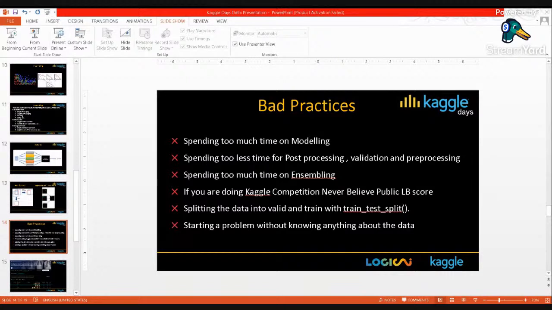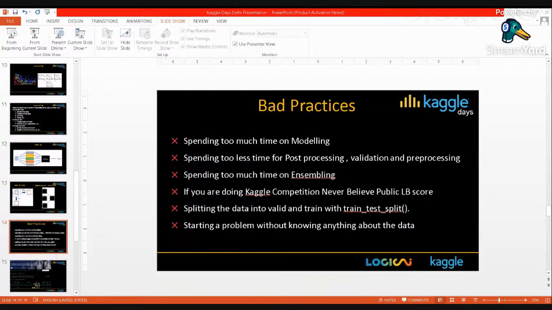Next, splitting the data into train and validation. This is my personal opinion: I don't like to use a train test split in most cases, because k-fold validation is the best. We can train different models and ensemble them, so it can improve the score. It's also good practice.